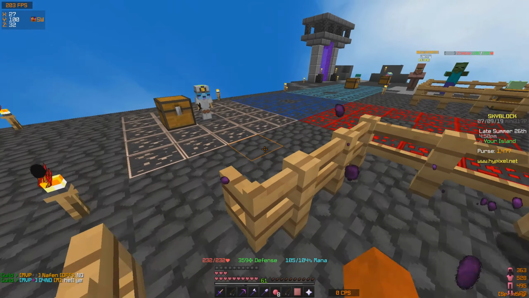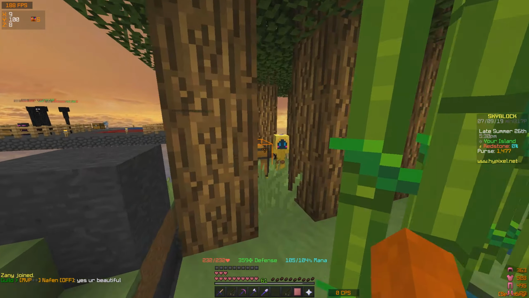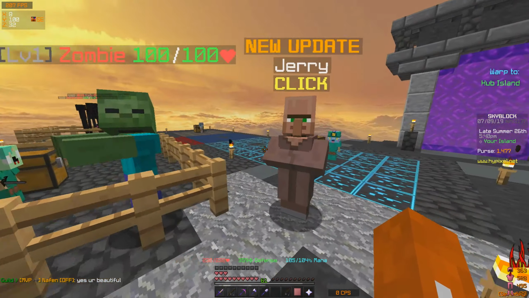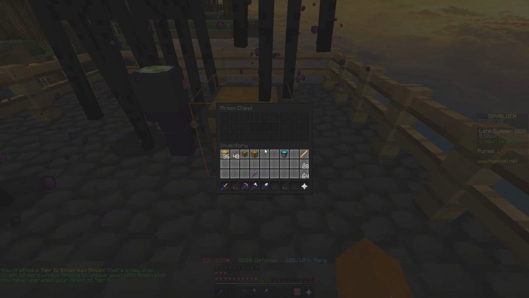I'm going to go grab a couple more and we'll upgrade that. So we have our 16 there. We can quickly upgrade that. And then I think I'm going to try to get some budget hoppers going. I should have the iron for it. There we go, we upgraded that. He's got a ton more slots.